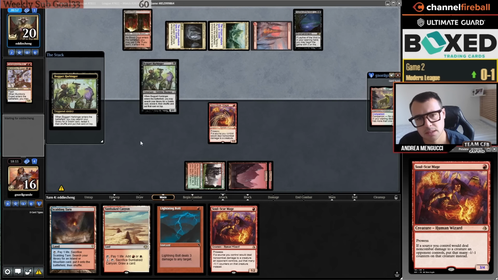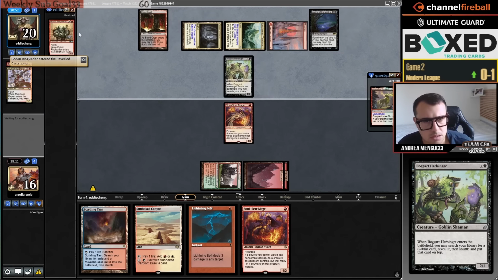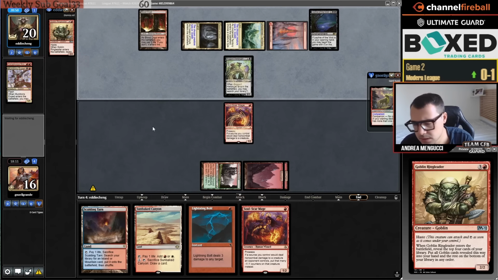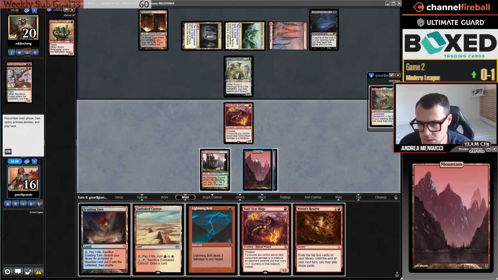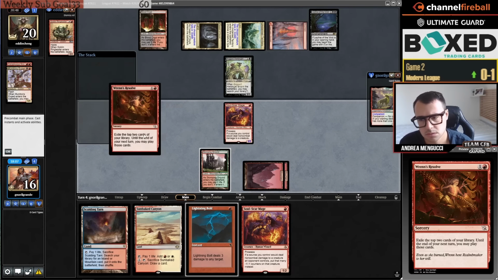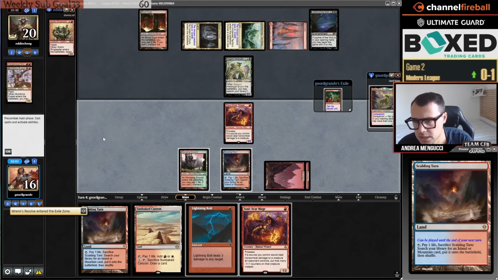What's that? Double black. Oh, Boggart Harbinger. Sure, I put a thing on top. Could be what? Ringleader? The leader of the rings. There it is. Drop Divination. There it is. Let's go. I flip. More Divination. Very nice.